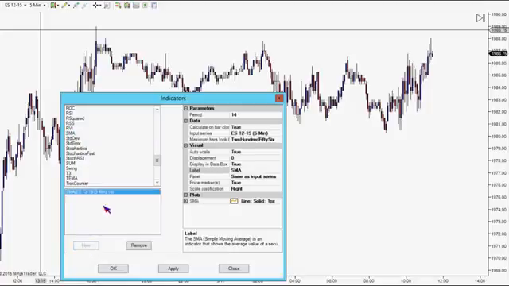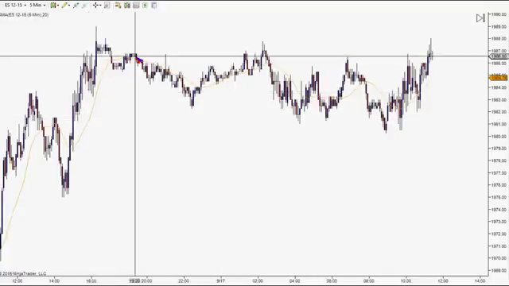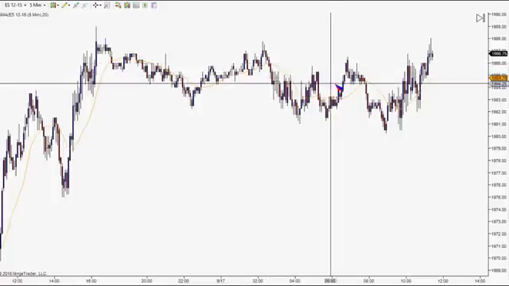Okay, we put it here, and if we leave this just like this, your simple moving average. So if we go 20, you can see the moving average is right here in the middle.